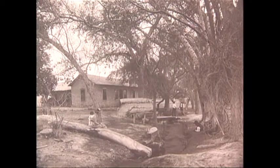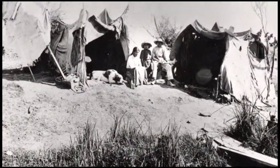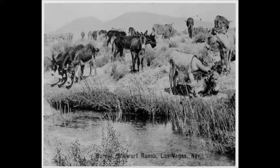It loomed even larger in the life of this environment when it was a verdant and spring-fed setting. Because they were a source of water, there was a lot of attraction to animals and to people to these spring mounds. So there was always a lot of cultural activity — not just by people but also by animals and plant growth — and it was quite an attraction to bring people to these spring mounds.